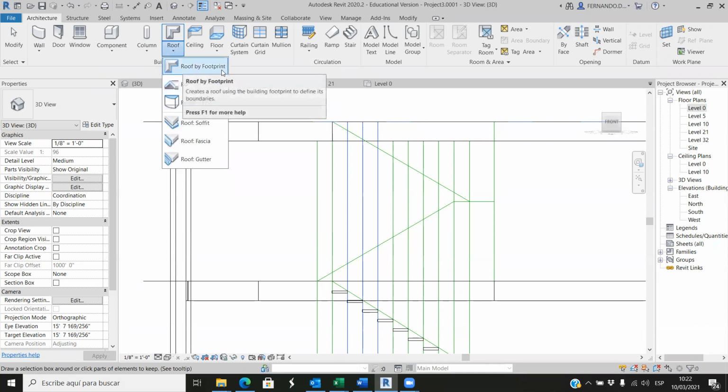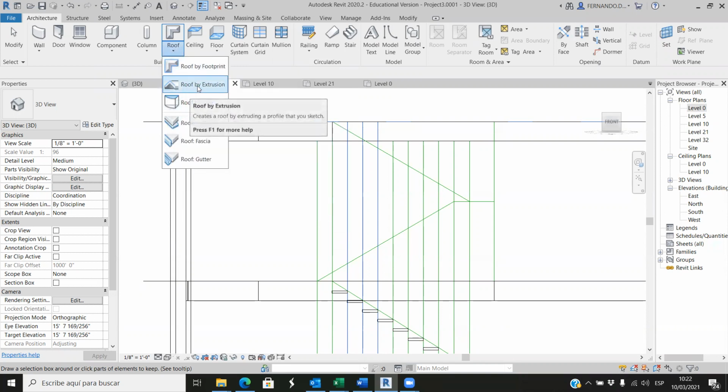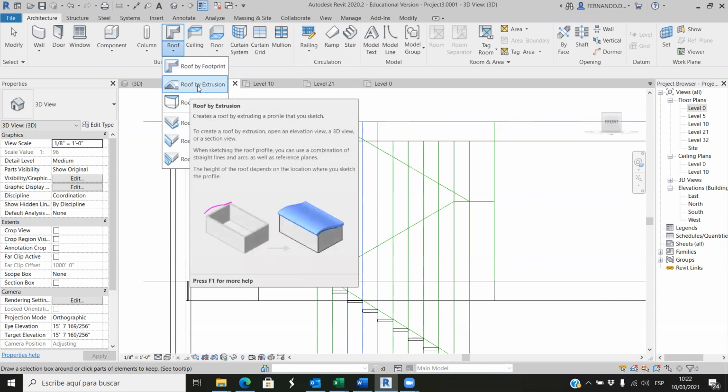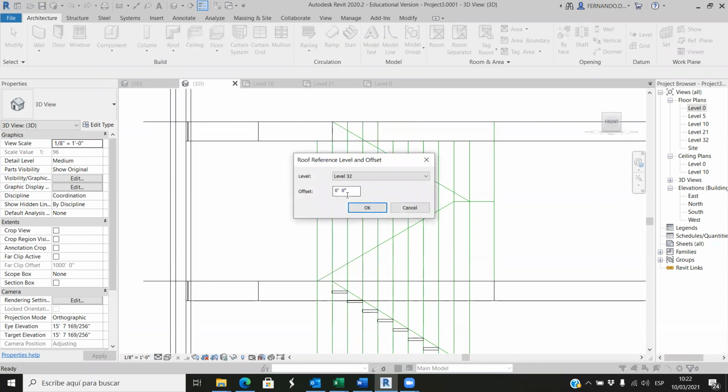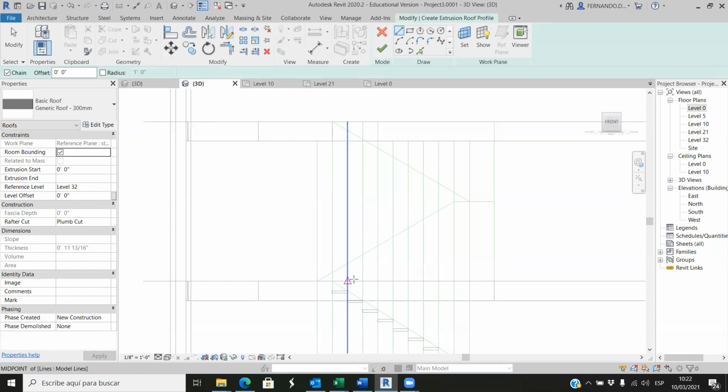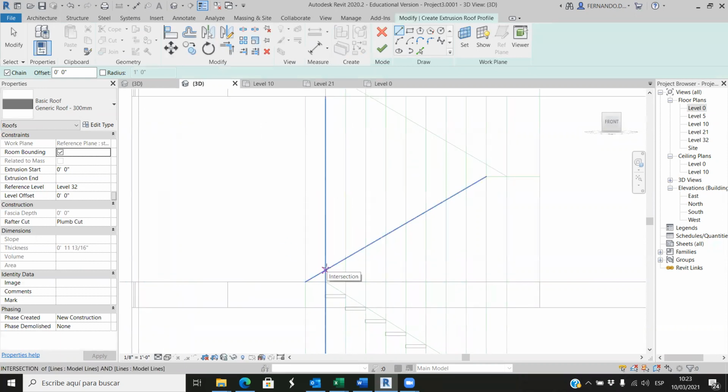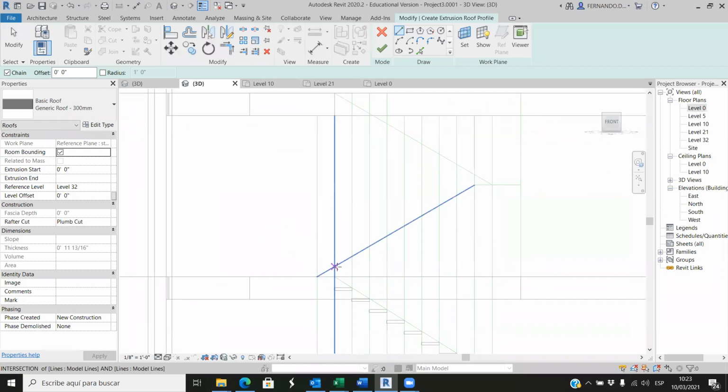But we're not selecting roof by footprint. We are creating roof by extrusion. I think we did this when we were working with the barn. We created a roof by extrusion. What is the level? Level 32. Well, okay. But our roof by extrusion can be something like that.